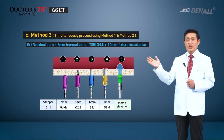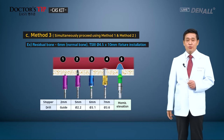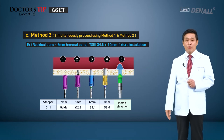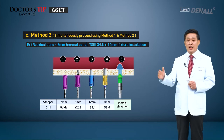Out of method 1, 2, and 3, you can choose whatever fits you, whatever is convenient for you. If you get used to using CAS drills, you will prefer to use method 3 because it has the simplified sequence.